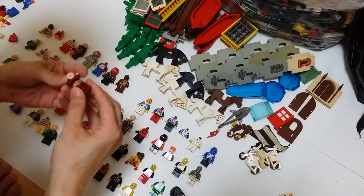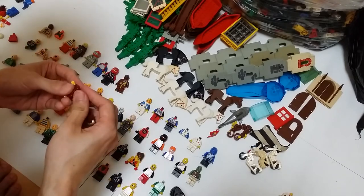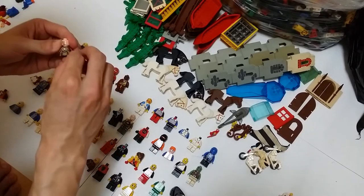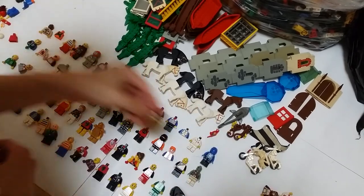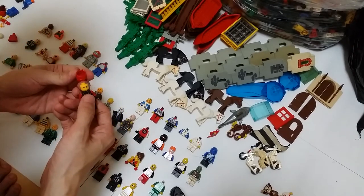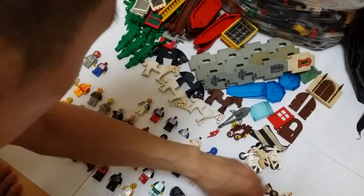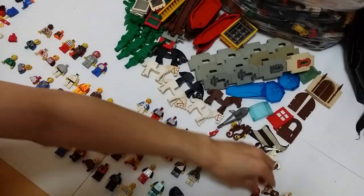How about the Iron Man here? Definitely, obviously, a fake one. Except the arm. Except the hand. I gotta get it off from here. Throw it away. How about this Ninjago? Nothing fake. Check, double check. Okay, this is fake.